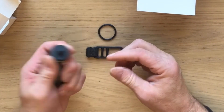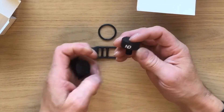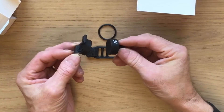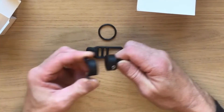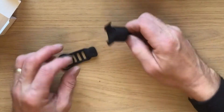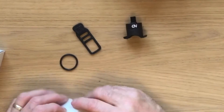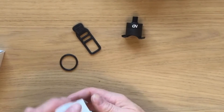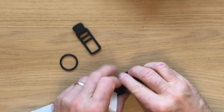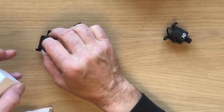So we've got the screw-in section for the pod or the bank stick, and then we've got the section that fits onto the rod, and they're pretty, pretty strong. Let's just see how magnetic — yeah, they're pretty strong. So there's three of those. Same in each box. Very magnetic, sticking to each other.